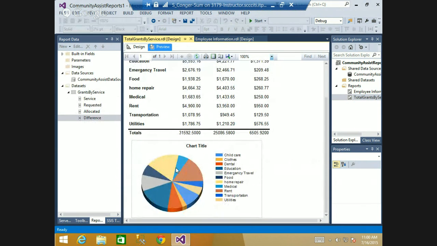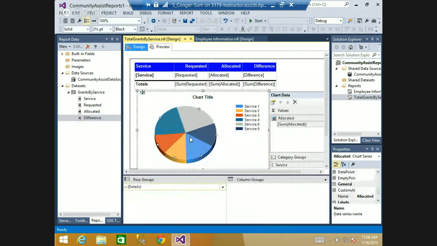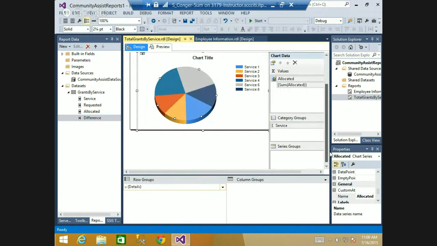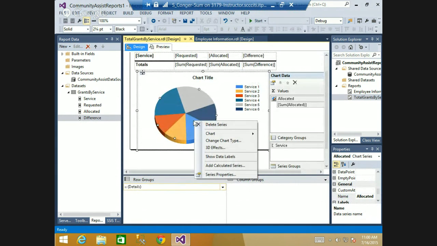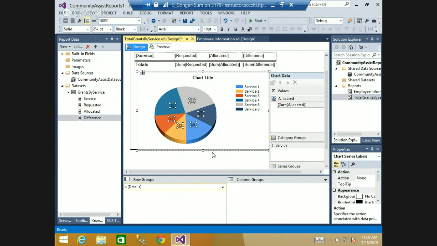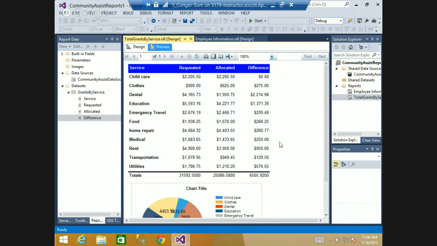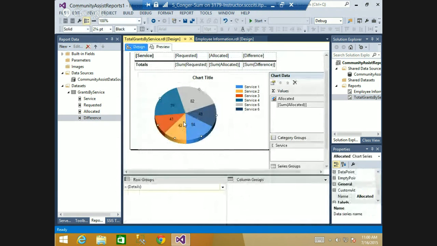I think you can do things on the chart, not in preview, but on the chart. Let's see on this part here. Oh, you can touch the chart. I'm just trying to think. I'm not sure we would want to, but show data labels. Oh, that would actually show you what the amount is, I guess. And I'm not sure that's a good thing. Yeah, that's ugly, ugly, ugly. So show data labels we want off.